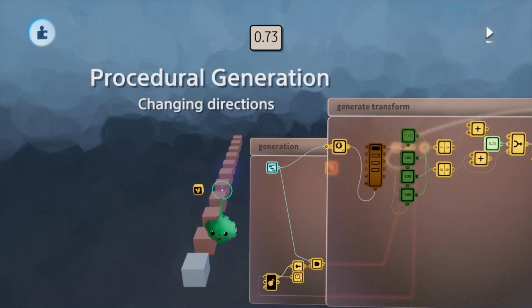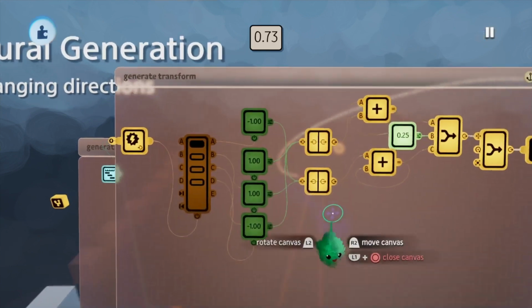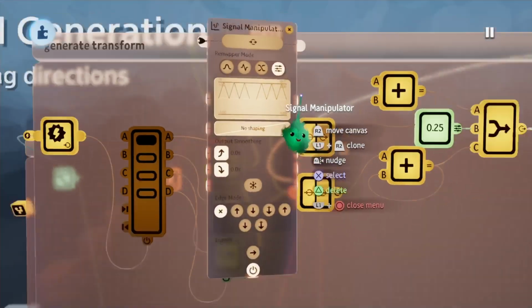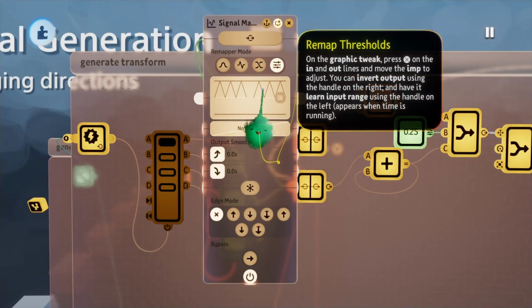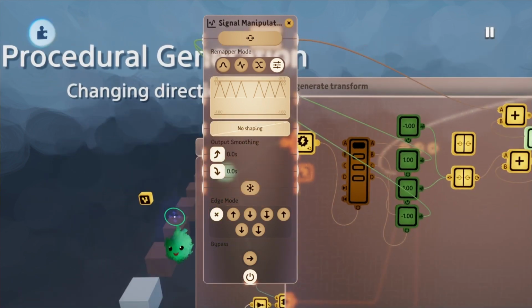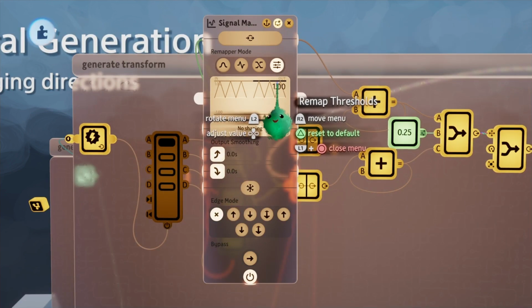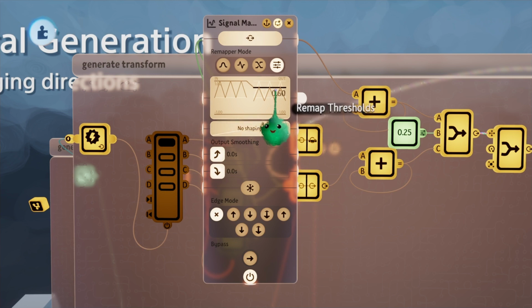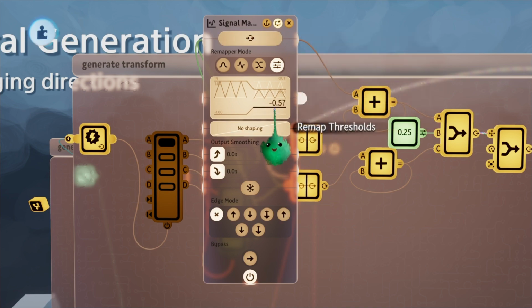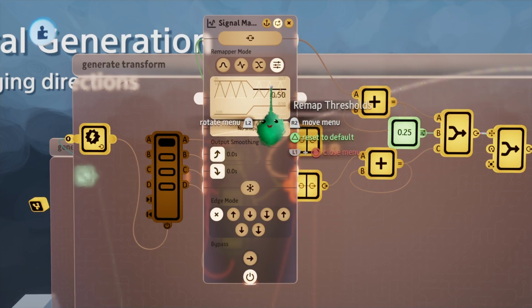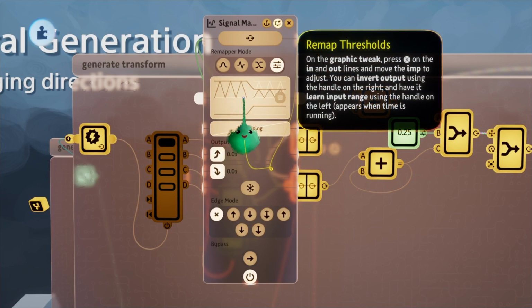In order to fix this spacing issue, there are a couple ways we could do it. We could use another calculator like we did before. If we were going to use the same size block forever, we could also remap these to be at 0.5 in the positive direction and -0.5 in the negative output direction. And what this will do is when we get a 1, it'll output 0.5. If we get a 0, it'll output 0.